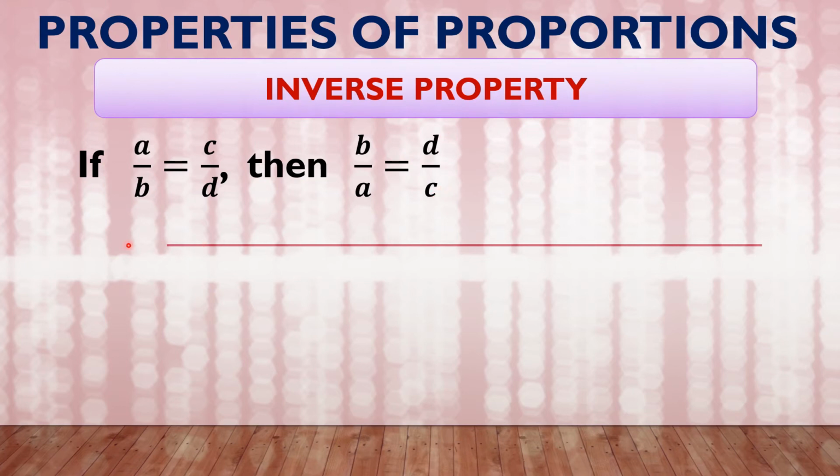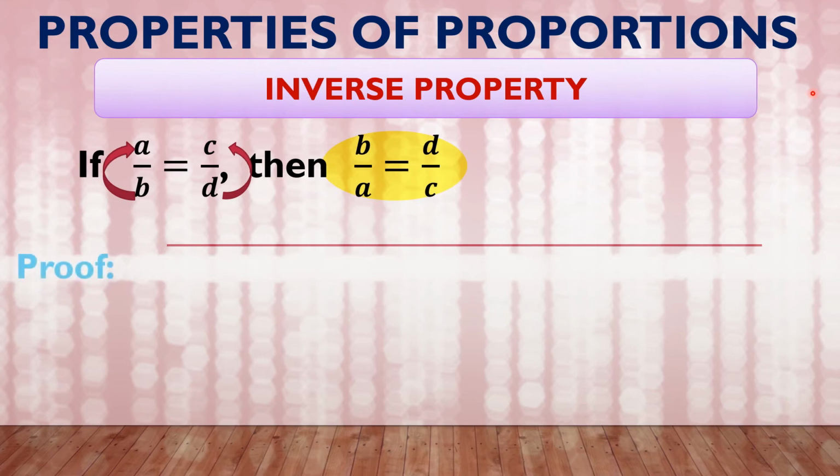So take note again that B, D, A, and C should not be equal to 0. So, when we analyze this carefully, A over B is equal to C over D, now it became B over A is to D is to C, no? So, it's just a matter of interchanging the position of the numerator and denominator. That's why it is inverted. It was just inverted.